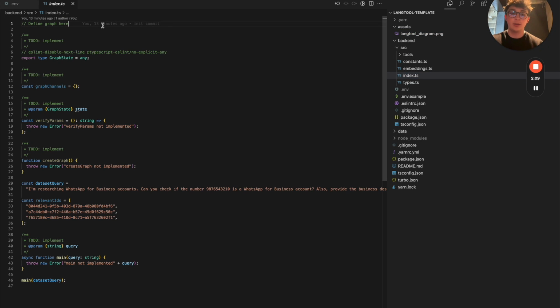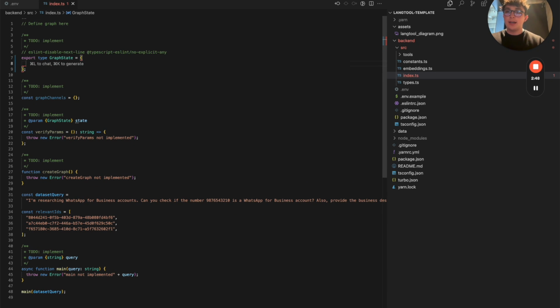So for LangGraph, you're going to want to first define your graph state and then your channels. This will be the different state that's passed around to each node. In LangGraph, we have nodes, and these nodes all have the same state, which is passed through to each one. They all have the same input, so it'll be this state graph. And when you actually return data, you don't have to return the entire node. You can return one element, two elements, no elements, whatever. And then LangGraph will see which elements you returned, then append or replace that in your data in your state and pass it on to the next node.